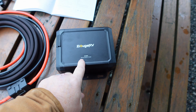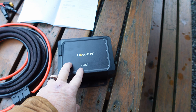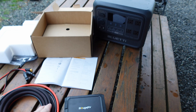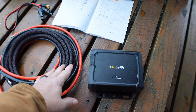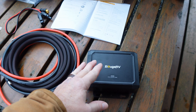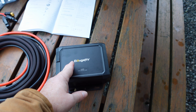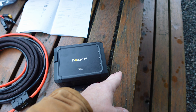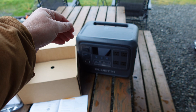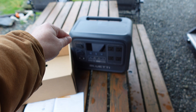They do call them a charger — a DC to DC alternator charger — but they're more of a DC to DC voltage converter. The actual charging takes place inside the power station. It converts the voltage coming from your alternator and vehicle battery, which is generally 12 volts, although it's capable of doing 24-volt systems too. It can step that voltage up between 15 and 60 volts for the output to go into a power station, where the charger system charges the battery bank.